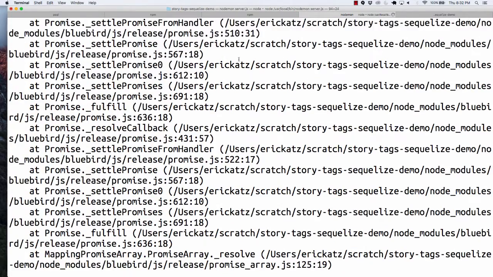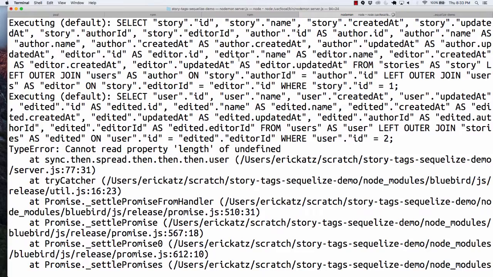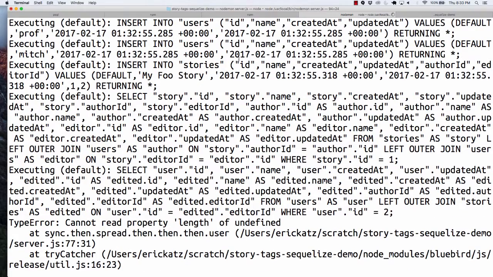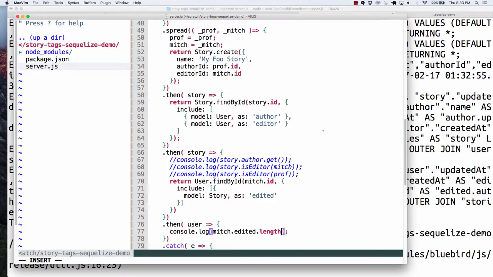Okay, I think I might have changed something accidentally. So Mitch edited. It looks like I am including story as edited. I might have changed something up here.